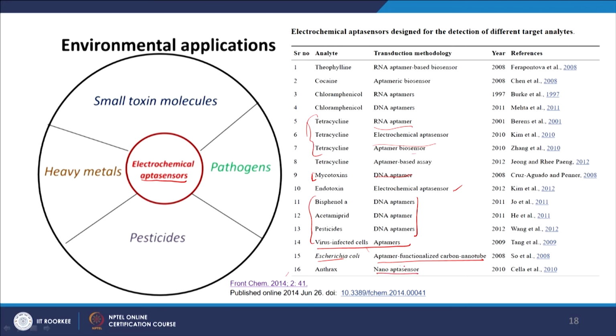So this is giving you an idea of the environmental contaminants, whether they are antibiotics, toxins, pathogens such as virus, E. coli, anthrax, or drugs such as cocaine that we do not want in our water or our food. So we have electrochemical aptasensors for them. These are all biosensors, and the scope is continuing to increase because most of these sensors are very cost effective and robust, and they meet all our requirements, if they can be made in such a way that they are highly sensitive, very specific and very reliable.